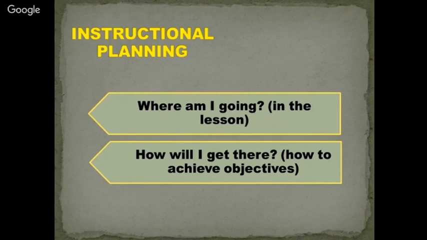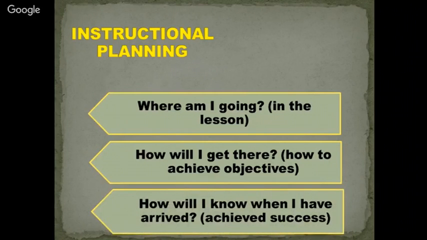Okay, so it avoids the danger of covering more subject matter than the student can absorb, or it avoids the danger of running out of material. So it keeps the teacher on track, and it checks a haphazard way of teaching. So that is why the second question is, how will I reach there? That is method, media. And the third question is, how will I know when I have arrived? It means you may ask one or two questions, and the answers of the students to those questions will give you an idea to what extent your content has been understood by your students.